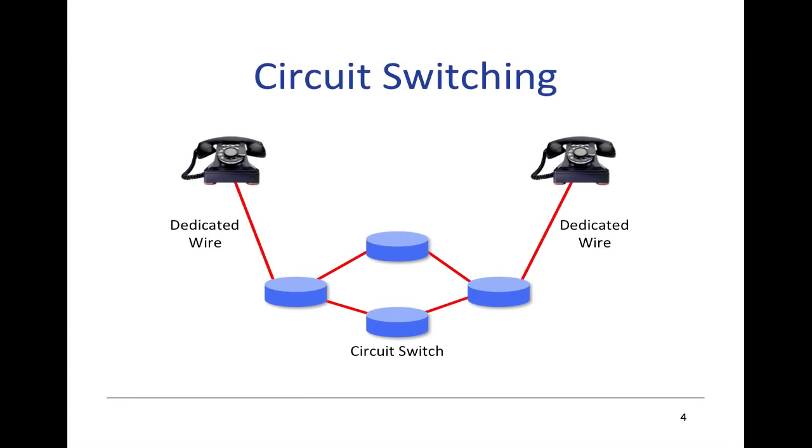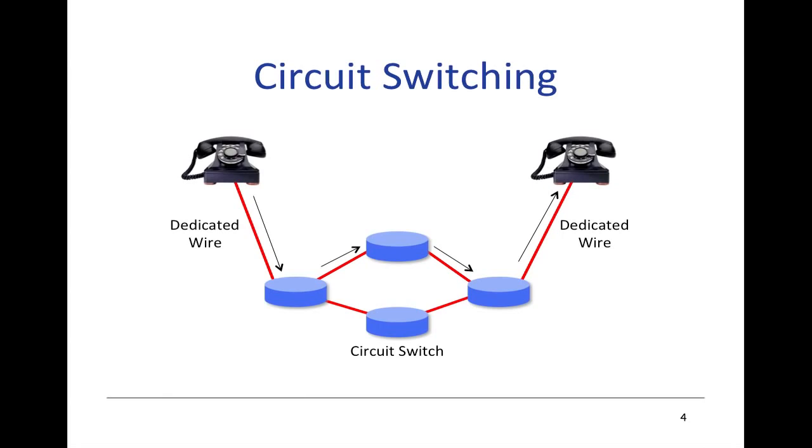So it helps to think of a phone call having three phases. First, we pick up the handset and dial the number. And dialing the number is saying, where do we want to be connected to? And this creates a dedicated circuit from one end to the other. So that dedicated circuit is going to go through all of the circuits along the way, and the system has told each of the circuits to connect an incoming wire to an outgoing wire, or an incoming circuit to an outgoing circuit. So each switch is going to maintain the state to map that incoming circuit to the correct outgoing circuit.